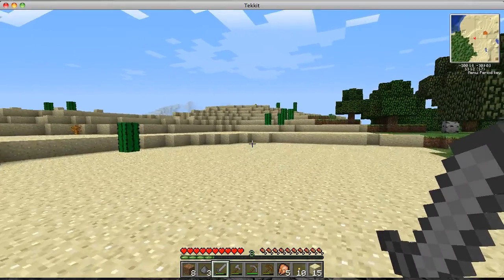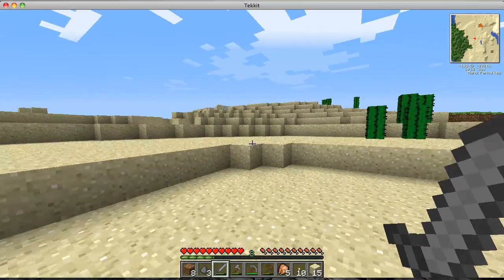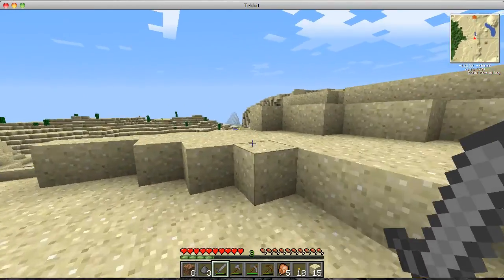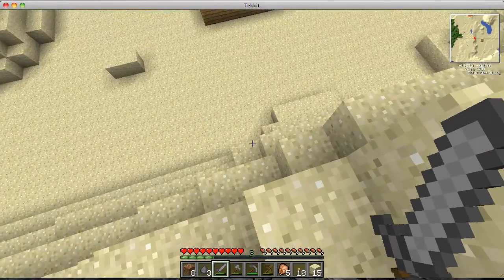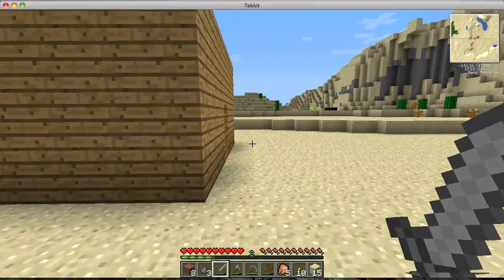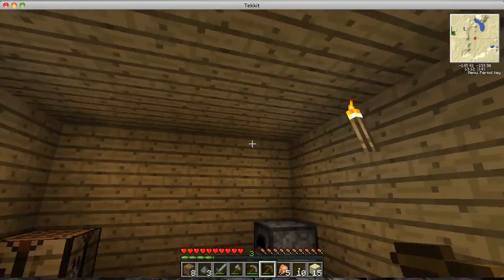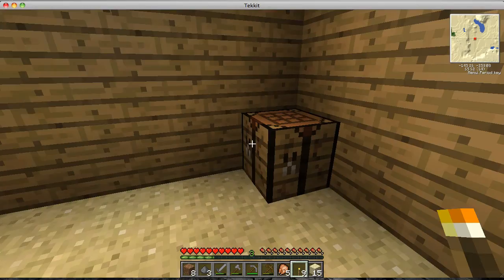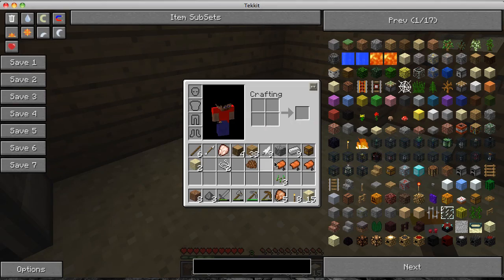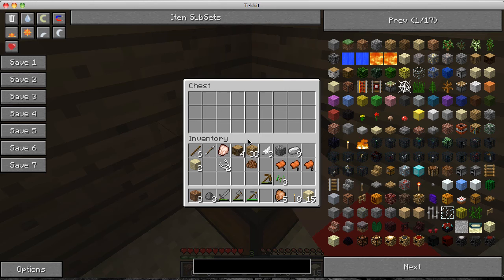Come on. I can sprint. That's fine. So let's just sprint back. Okay, fail. Let's just sprint back over this way to our little base. Don't want to fall. Careful. Okay. We're good. We're safe. So let's. It's a bit dark in here. Let's put a torch up there and a torch there. Now, we will take our amazing chest that we just got and plop it there.